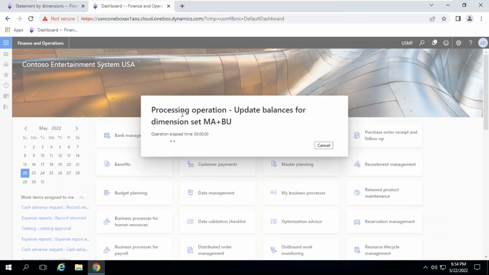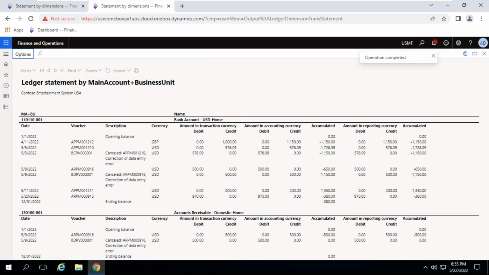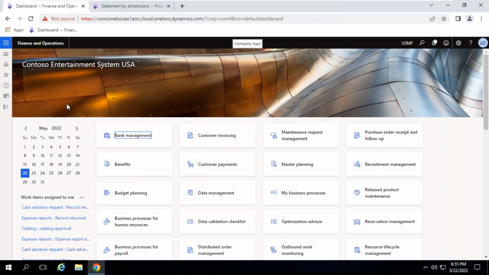Then it will show you the 001 main accounts. Understood? In this one, it is without any financial dimensions. It is all.